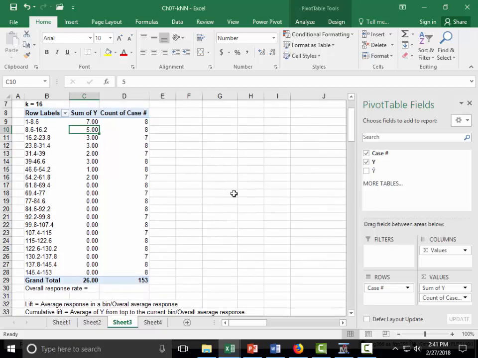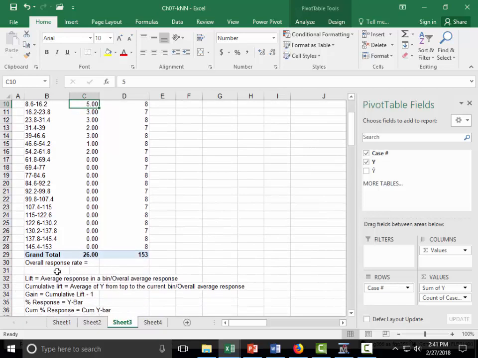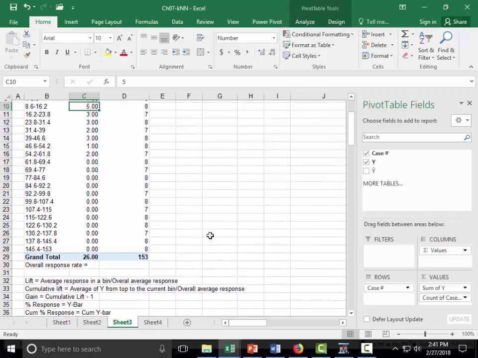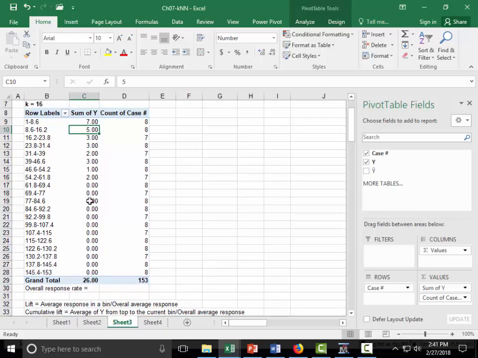Okay, so now what we have are the number of y's in each category, and these are the number of cases. The overall response rate, we don't have that now. Overall y bar is that divided by that, not the average of these, which is one of the mistakes that many of you made.